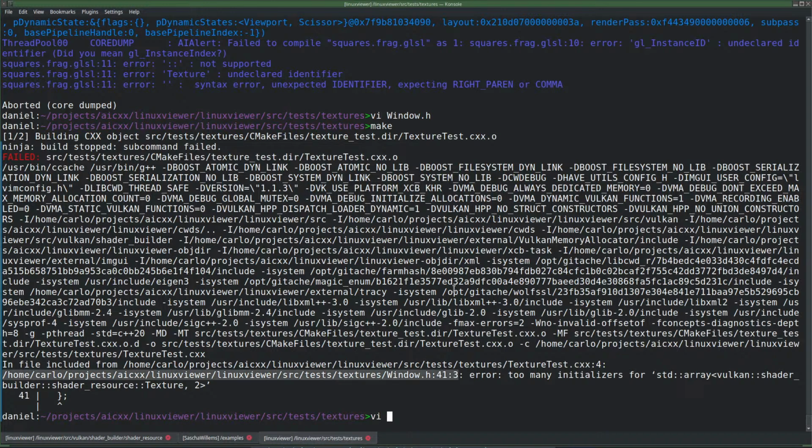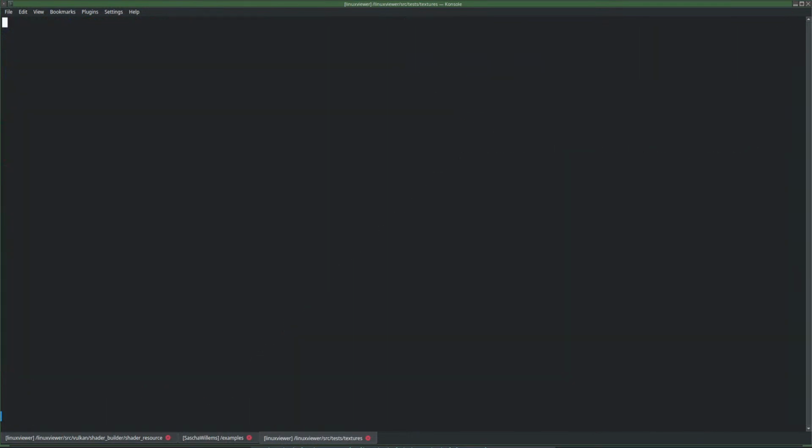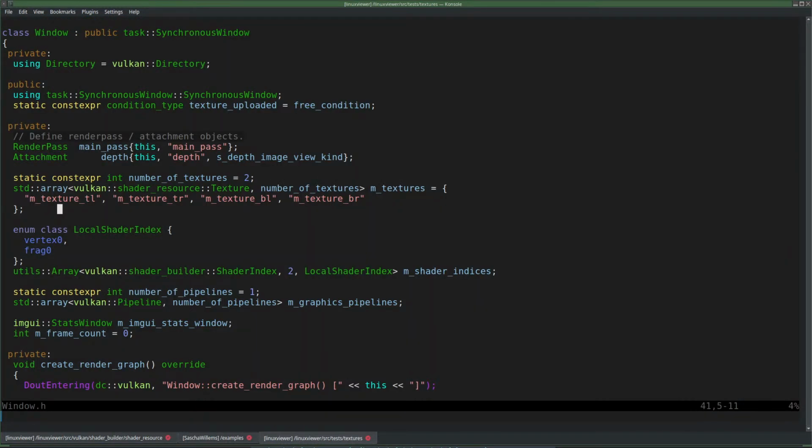What is this? Too many initializers. Okay, we have one here as well. Yeah, then that is also going to be top, I guess, and bottom. I'm just using left. Oops.